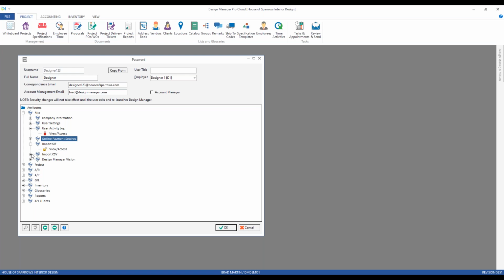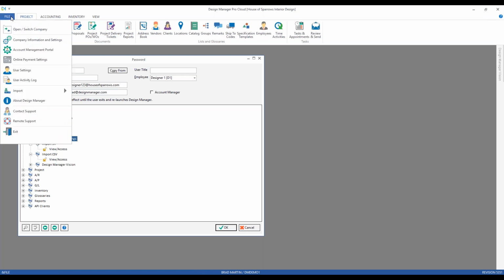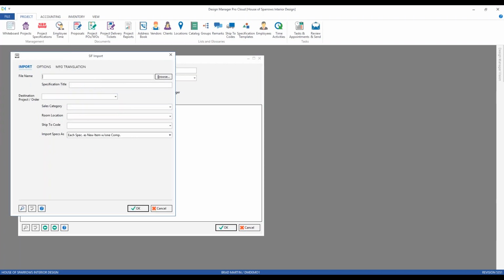The import CIF and import CSV options. What those grant us ability to do is, off the file menu, the user can go down to the import selection, and the import CIF allows them to bring in or import a file from specifying programs such as CAP or Giza, or there's a multitude of them, and very simply create specifications within a project from doing so.